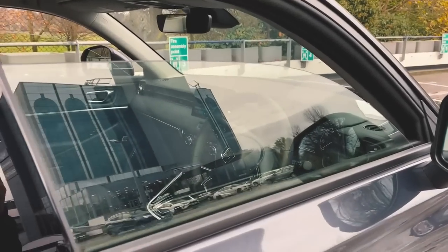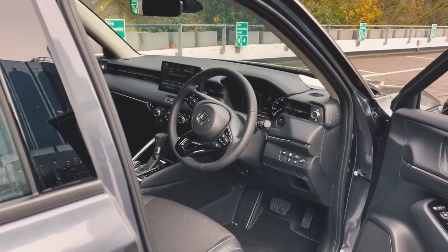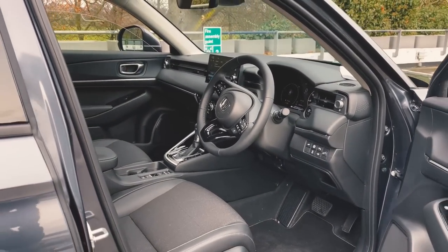So let's go ahead and have a quick look at the interior then, shall we? Straight away you can see it's very spacious and extremely comfortable.